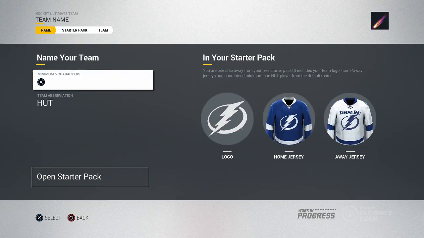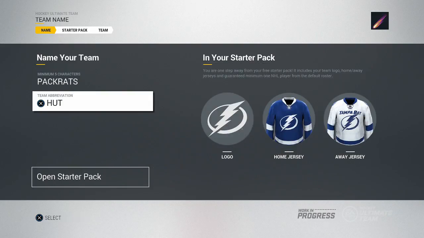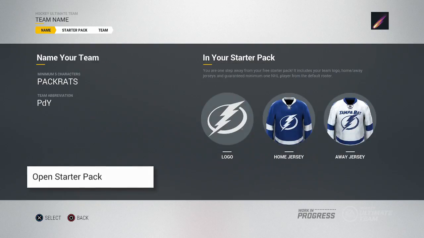That's the game mode that I fancy. We're going to name our team. Obviously, we are going to name it the Pack Rats. Obviously, that's what we did in the past. And the team abbreviation, we're going with Pack Daddy here. So we're going to open up this starter pack and see what we can get in these packs.